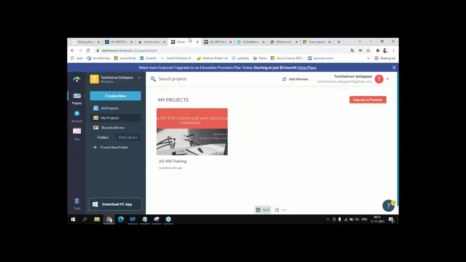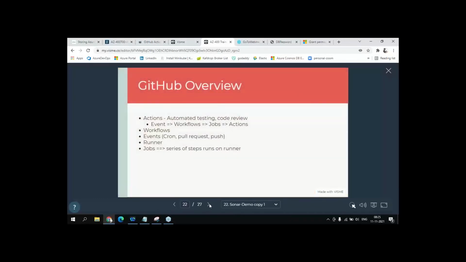Okay, so the next one. So we are good with creating Azure Key Vault and configuring secrets. So let's go to the next one, which is GitHub. I already said that in the CI integration world, in DevOps, we have many tools, not only Azure DevOps but also Jenkins. Initially GitHub was just hosting the Git repositories, and day by day they are adding new features.